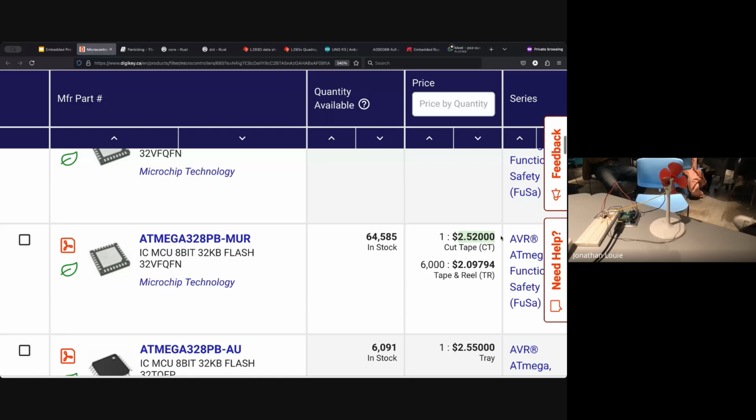If you've got to build devices with millions of these and you don't want to pay large amounts of money in terms of your manufacturing costs, you can buy these one-off from DigiKey, which is just one common supplier, for $2.52 each. Or if I buy 6,000 at a time, again, this is kind of for manufacturing, I can get them for basically $2 each. And that's nice and inexpensive. It's a lot cheaper than you'd find for an ARM device. So it's still very much worthwhile to put these in things where cost is a concern.